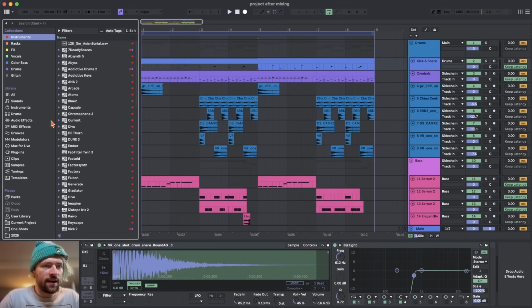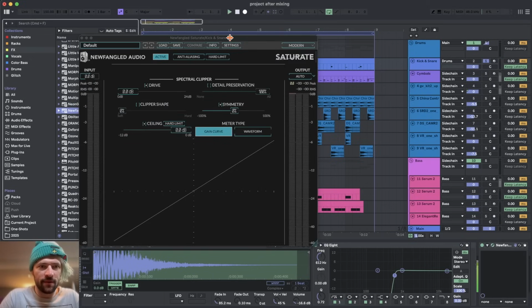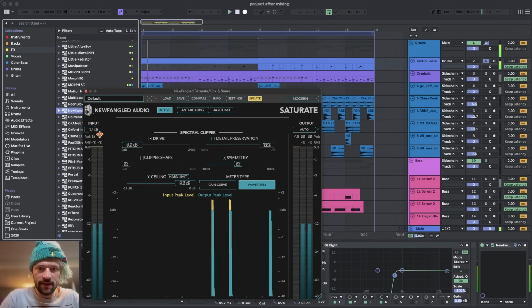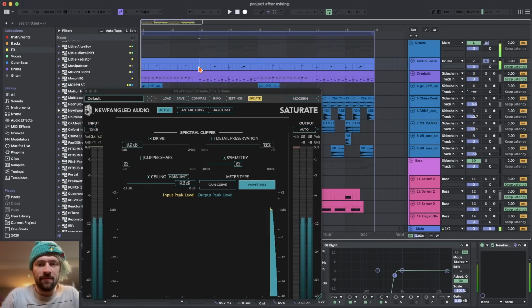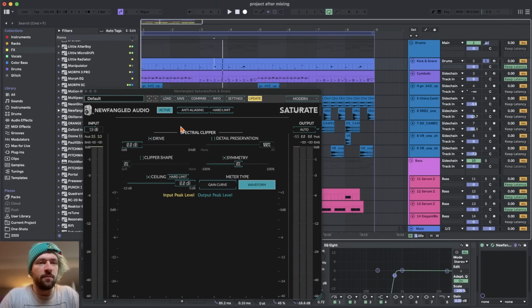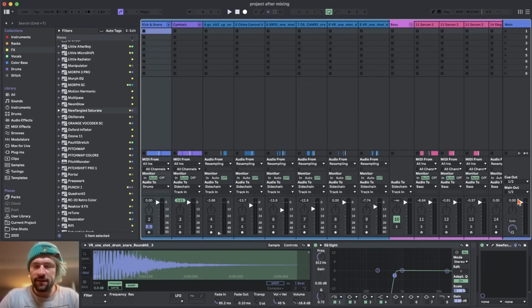One of my main things that I always start with is the kick and snare. I kind of want to have them sit at 0 right before clipping, and I use Newfangled Saturate as a clipper. And then usually I just bring up the input until the kick drum slightly hits the clipper. And this also makes sure that the snare, for example, here in the drop where I've layered a bunch of snares, those are overall in amplitude way louder than the kick drum. Kick drum hits right at 0, but all these snares together are much louder. This clipper makes sure that they're both on the same amplitude level. So now kick and snare, no matter what, always hit exactly 0 and don't go over.